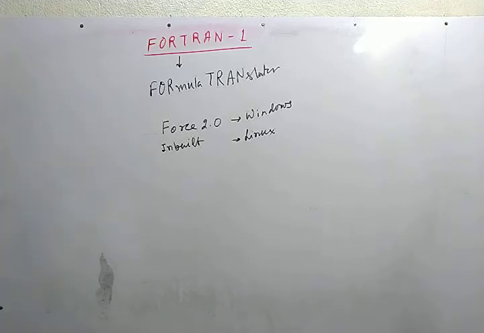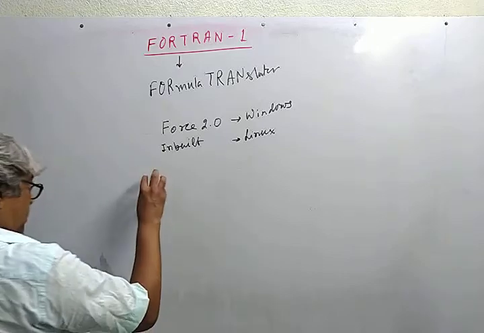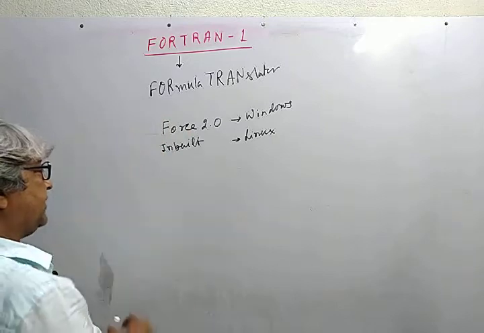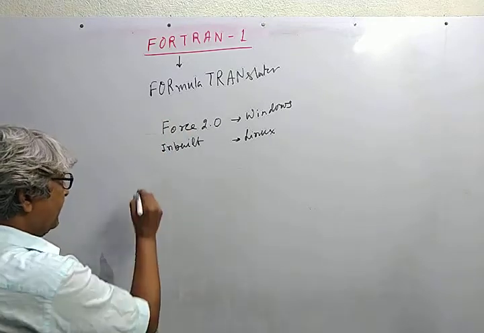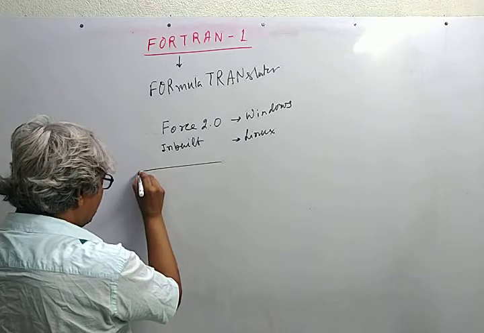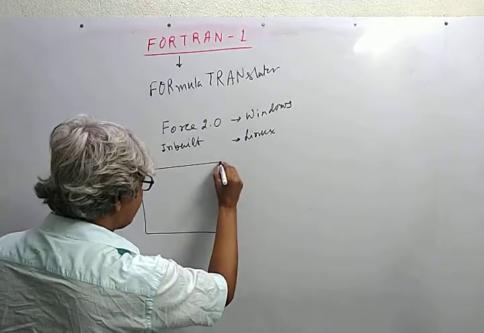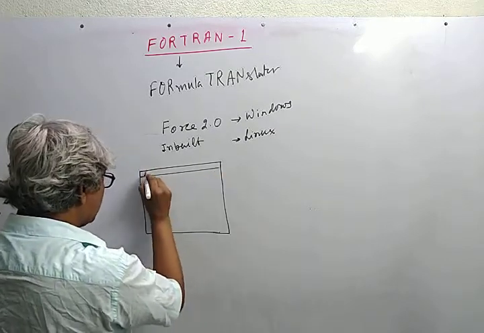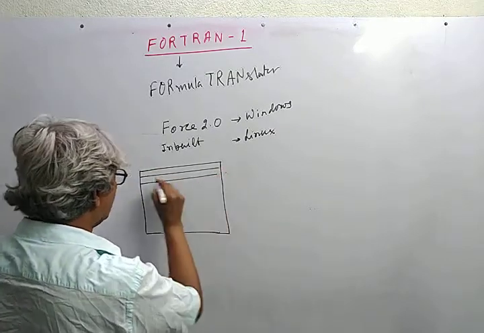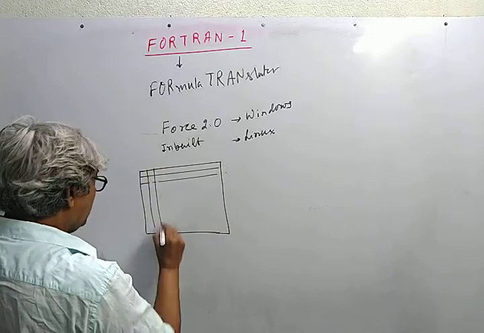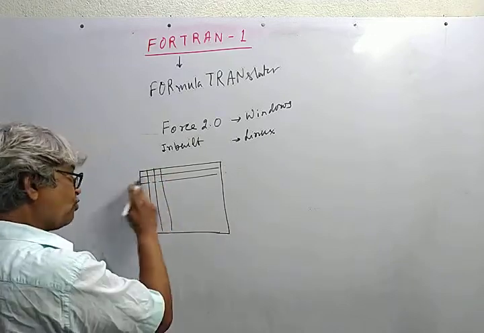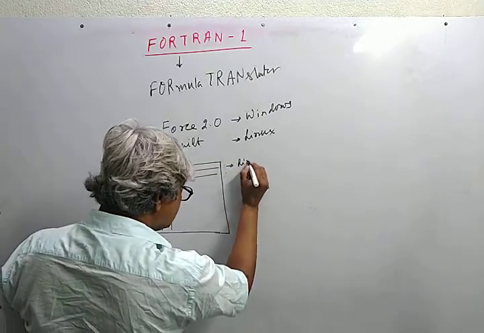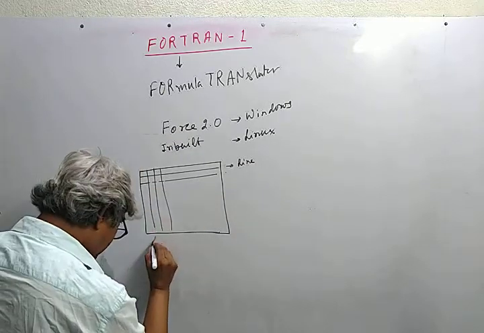Whenever the Force icon appears on your computer desktop, you just click on it, and a two-dimensional representation will come on the screen. In terms of matrix, we call these rows, first row, second row, and these are the columns. In computer language, we call it not row but line, and these are the columns.